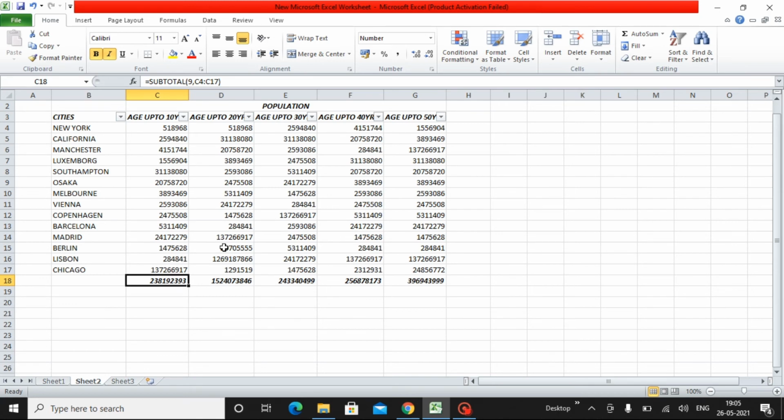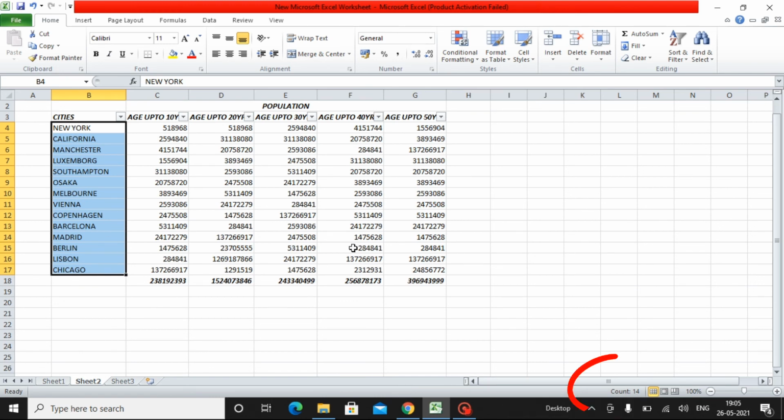The importance of this combination of functions is, while you place the filter and then choose a random selection of your choice and then place the summation function just at the end of the data, it will only calculate what appears in front of it. It will not calculate the data in the cells that get hidden after you select the choice of data from the filter. Like suppose again I'm selecting a few cities at random. Look, there are 14 cities placed here.